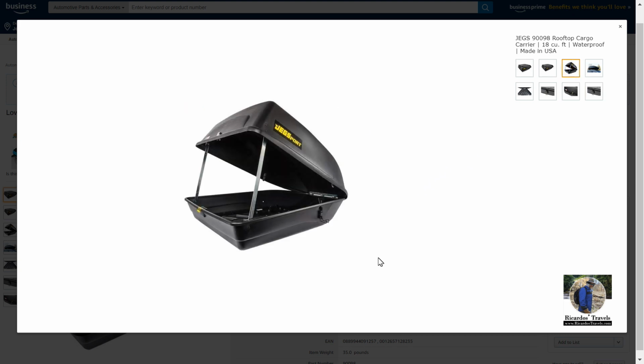That's what I use for any of my camp items, like my camp chair, any extra alternative, emergency equipment, or if I'm in the summer or late summer, I'll keep winter gear in there, and vice versa. If it's the spring or fall or winter and I'm expecting it to be cool or cold, I'll put summer clothes up here, because when you're out there traveling, the weather could change drastically. So you don't want to go dressed one way and then you get out there and it's super cold and you don't have anything, or vice versa. So that's what I use that for.